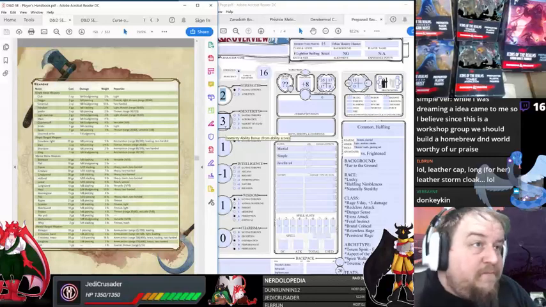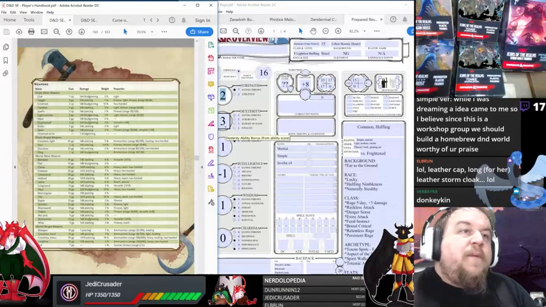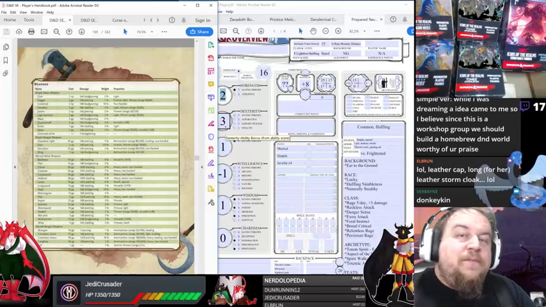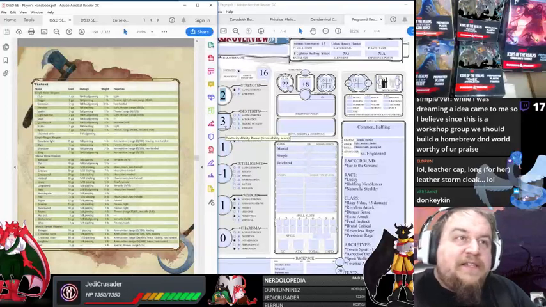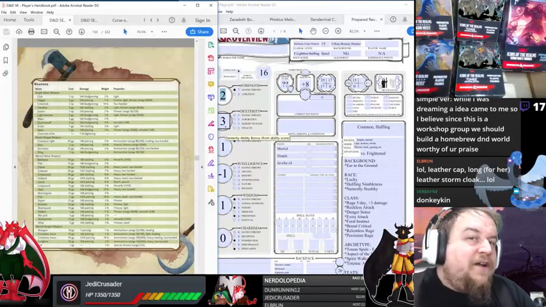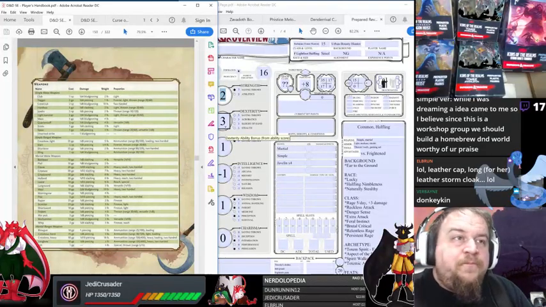I haven't really talked about it, but there is something. A leather cap for her would be a leather storm cloak. Verbane says Donkeykin. Well, maybe if they polymorph the donkey that they have in their party on Tuesdays. Donkeykin are not on the radar currently. I guess they always could be.